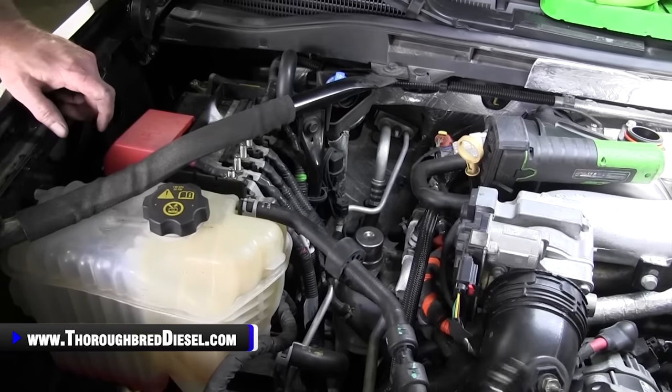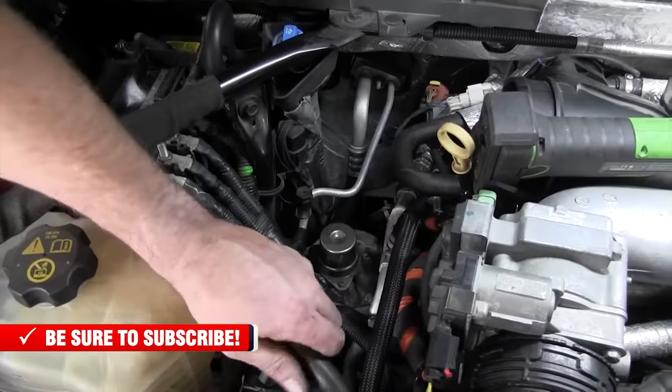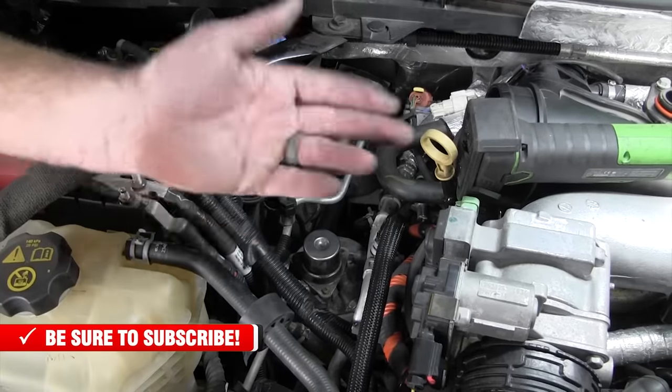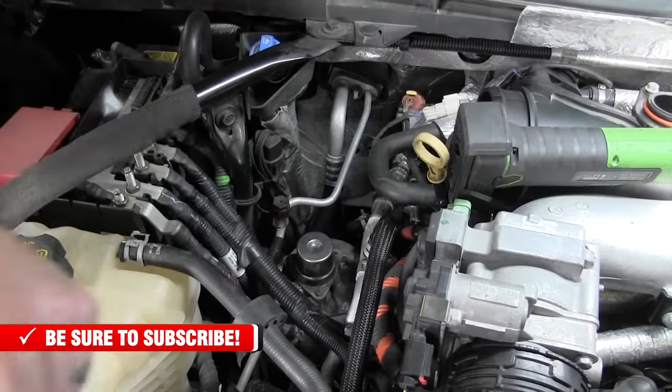All right, so what we want to do before we put our intake back on, this gives you good access to the fuel filter housing. So we want to prime the low side system. What we're doing there is just working the air out of the low side system, which is the fuel delivery system to the CP3.